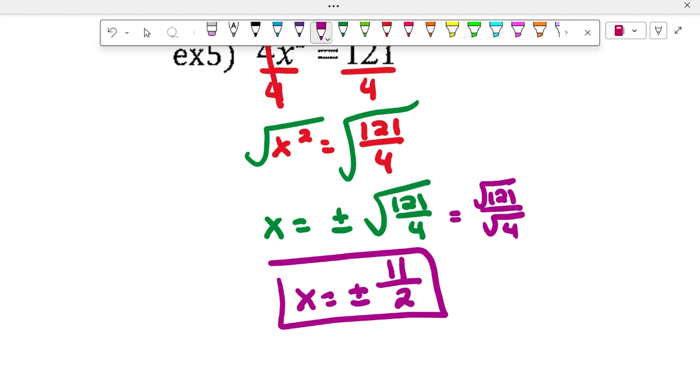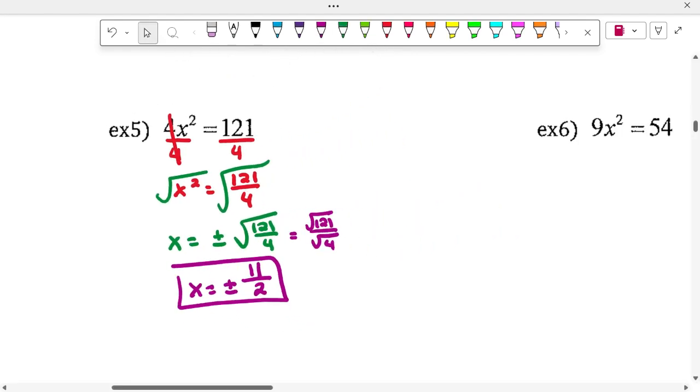So again, I don't care if the coefficient being multiplied to that x squared is a perfect square. Don't take the square root until you divide it out. I can promise you it will screw you over. All right, because you'll get yourself in the bad habit, and then every time you see like 2x squared, you'll take a square root and be like, well, what do I do with the square root of 2? Don't do it. All right.